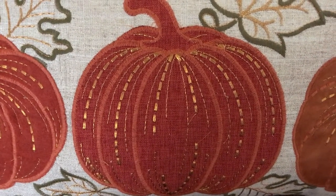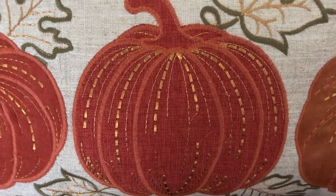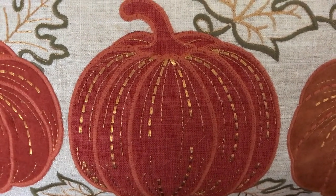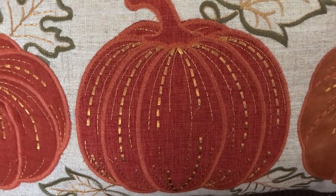Today I am coming to you, and I have a few things that I want to share with you guys. Some last minute fall decor styling using a tray. If you don't have any ideas and you need a little inspiration, I have a few ideas to share with you on that.